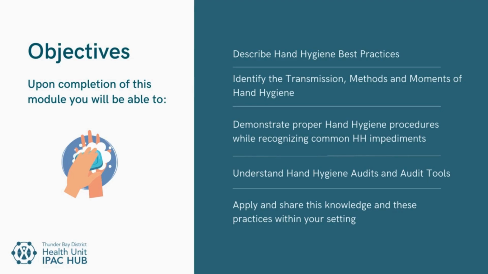The objectives for this presentation will include being able to describe hand hygiene best practices, identify the transmission methods and moments of hand hygiene, demonstrate proper hand hygiene procedures while recognizing common hand hygiene impediments, understand hand hygiene audits and audit tools, and apply and share this knowledge and these practices within your setting.